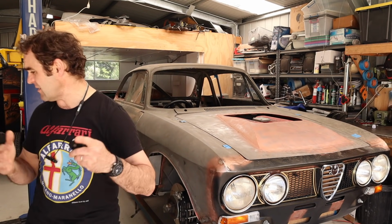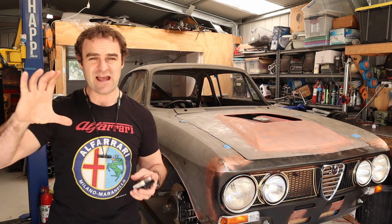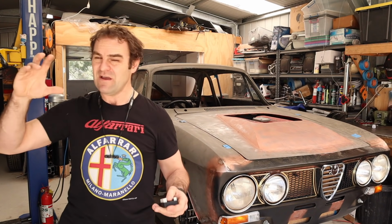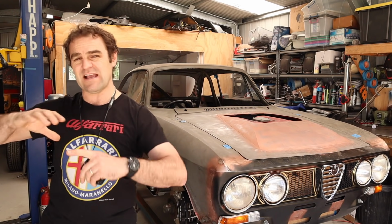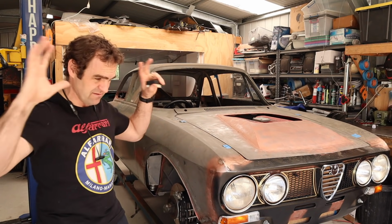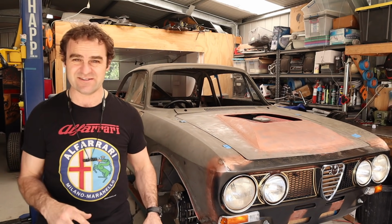As I mentioned last week, I'm going to be putting central locking in the car. I need to have the central locking unit mounted. I need to have the ECU mounted. I need to have the relay box and relays. There's a bunch of things I need to mount. So let's get stuck into that, so then we can start getting my head around the craziness that is the wiring.